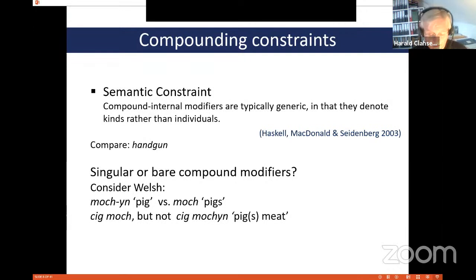I know of one, Welsh, where nouns may take singular forms that are marked with a suffix. Okay, so here's a suffix. That's the word for pig. Don't ask me how to pronounce this. And the singular form is marked, the plural form is unmarked. And now, if we look at compounds, we would expect that actually the plural form, the plural in inverted commas, appears inside the compound. Okay, and it does. We find this form inside compounds, but not the singular form. So what counts for this semantic constraint is what the unmarked form is, and not singular versus plural.